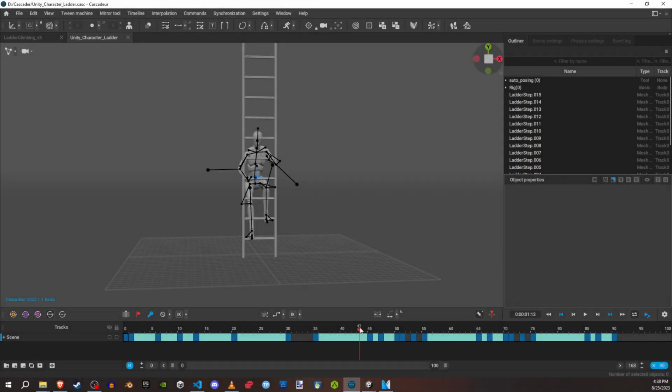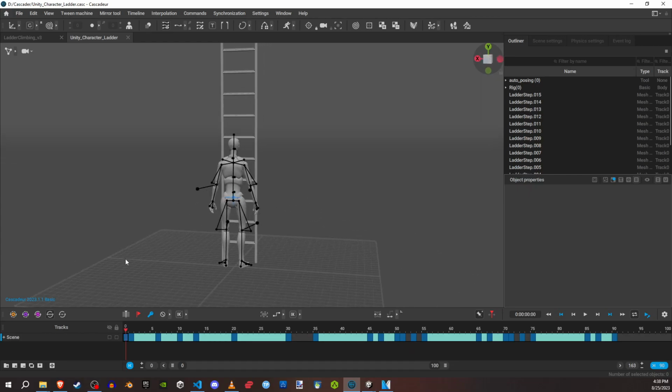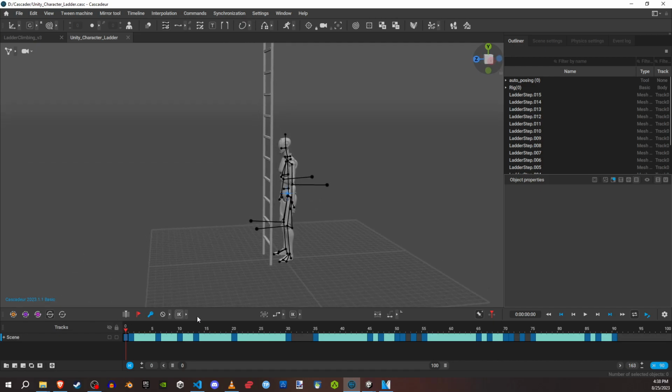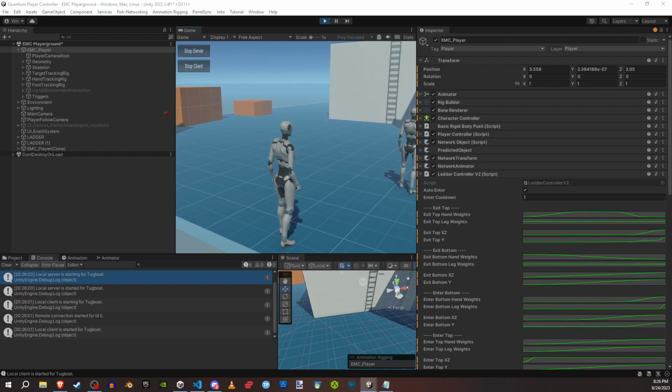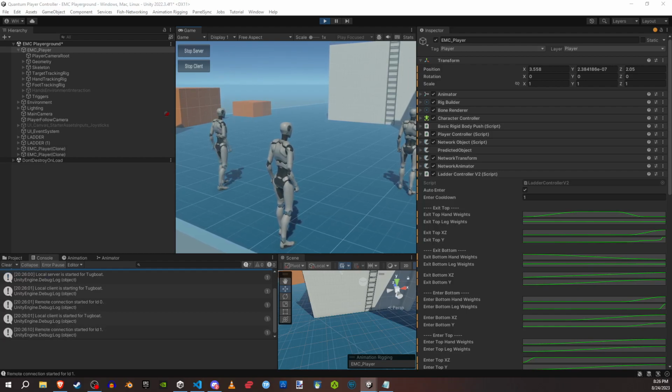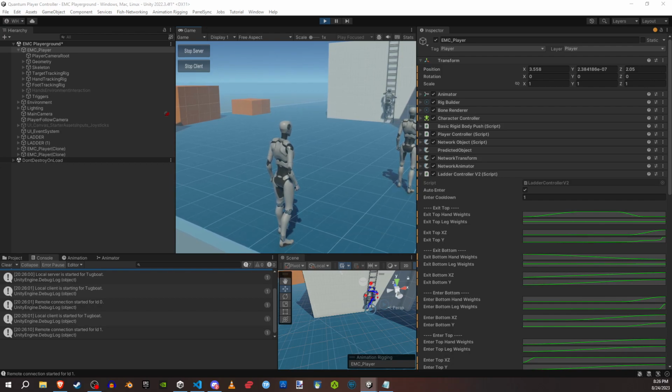So one thing that I had problems with the first week was the animations, as you saw in the previous video, made it look like the climbing wasn't correct. So I actually remade the animations as root animations and imported the provided Unity character to help try and make it more exact. And while it did clean up some of the animations, the placements were still off. There's some issues related to Cascadeur to Unity. The animations aren't exact. Not quite sure what that is right now, but it's to the point where it's good enough.